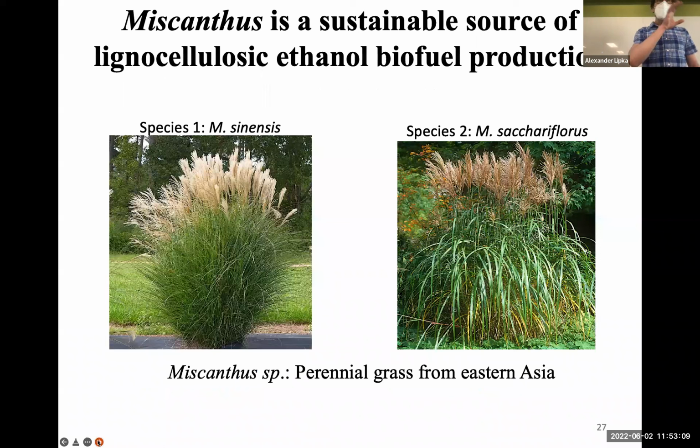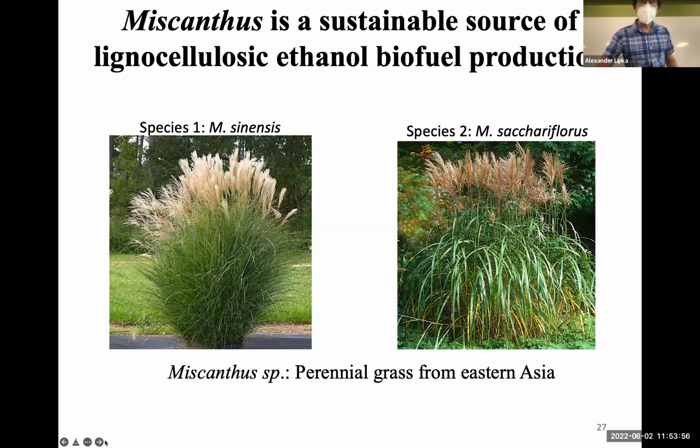Here in Illinois, we are really interested in this other perennial grass genus called Miscanthus. How many of you have heard of Miscanthus before? Okay, cool. I think there's a collaborator at Colorado State who is looking at Miscanthus, because we have one of their locations in our data. Miscanthus is a perennial grass from Eastern Asia, and there are two species that we're interested in, Miscanthus sinensis and Miscanthus sacchariflorus. It's actually ornamental too; we have some in our backyard.